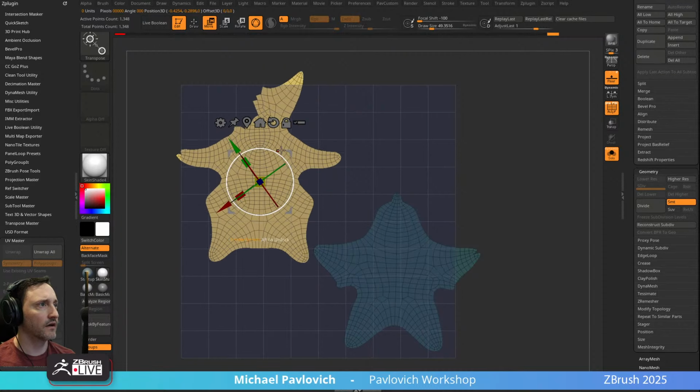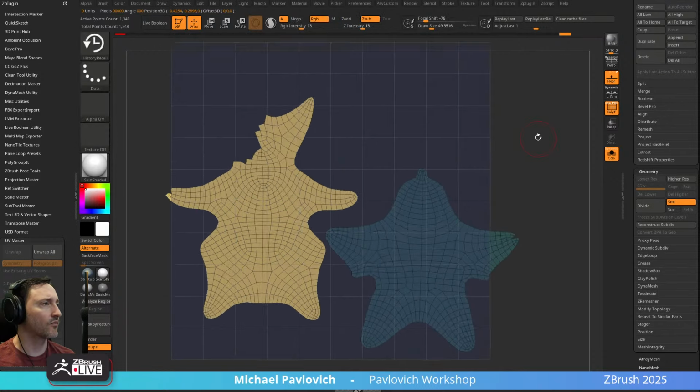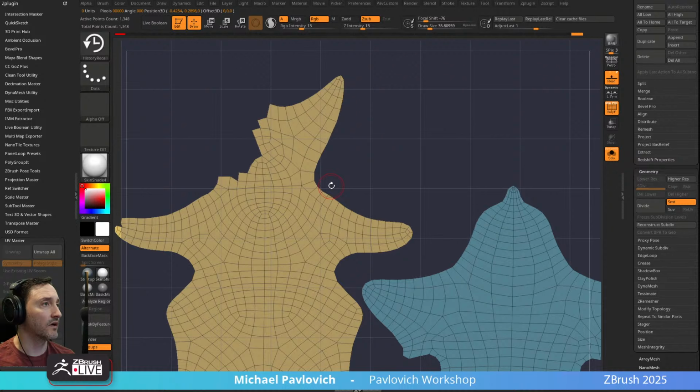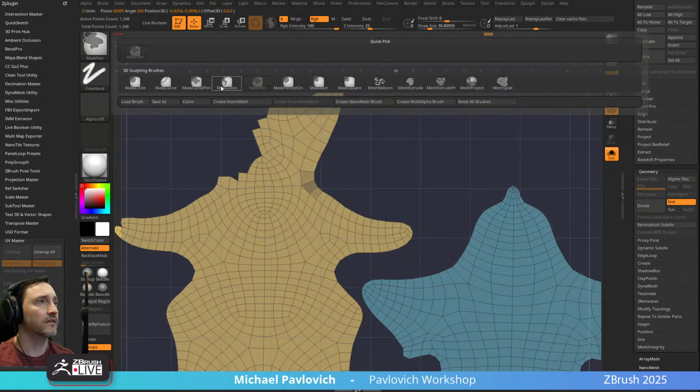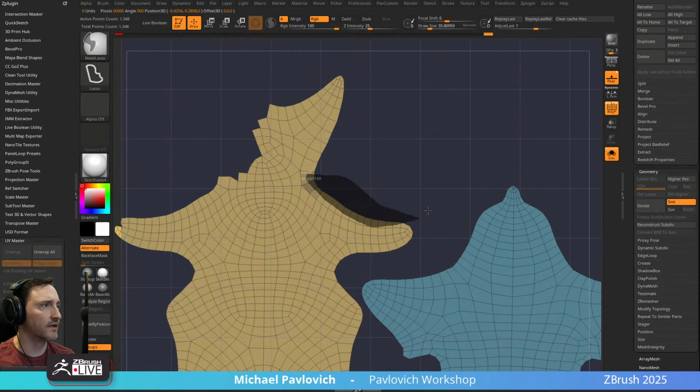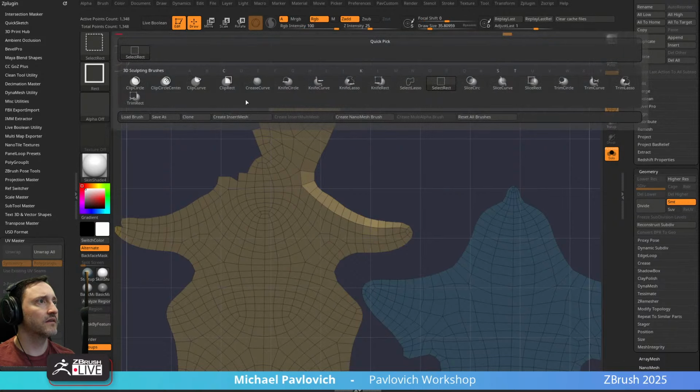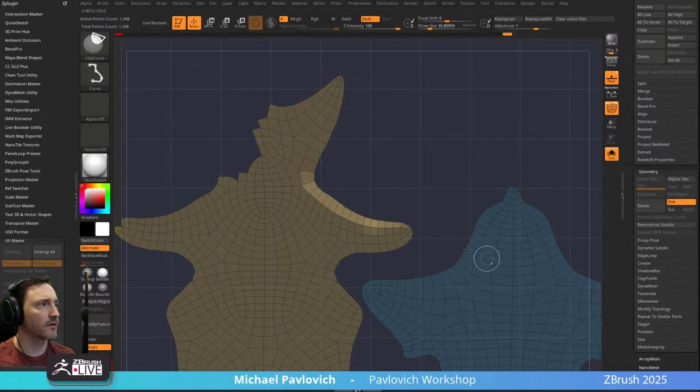So you can go through here and, like I said, move stuff around. You could even go through here. This is basically, you just treat it like geometry. So you can mask this part out, and then you could say Ctrl Shift, Clip Curve. You can clip this to a straight line.